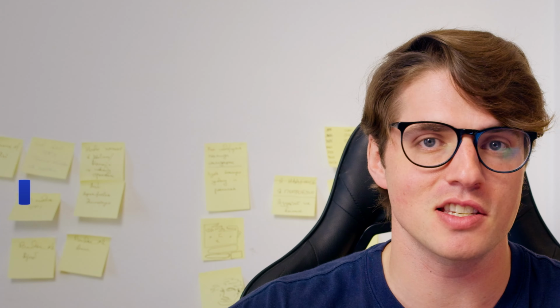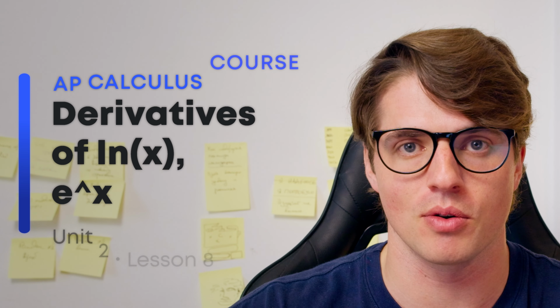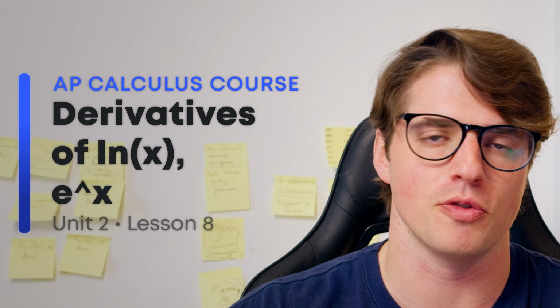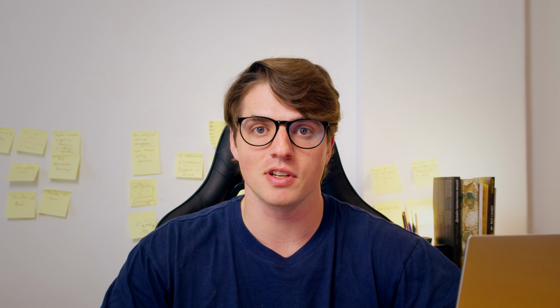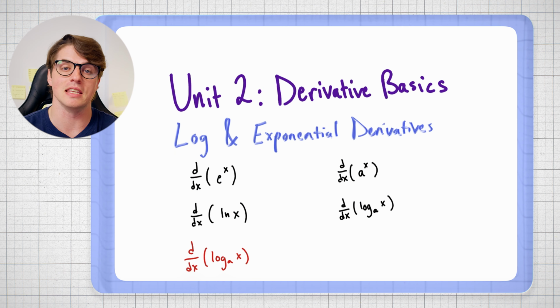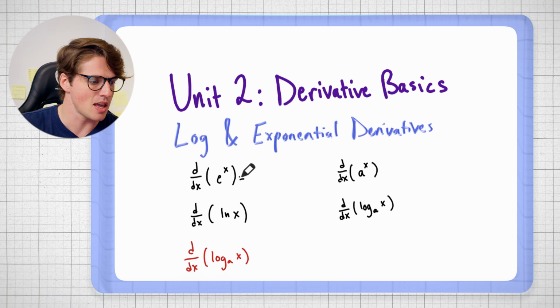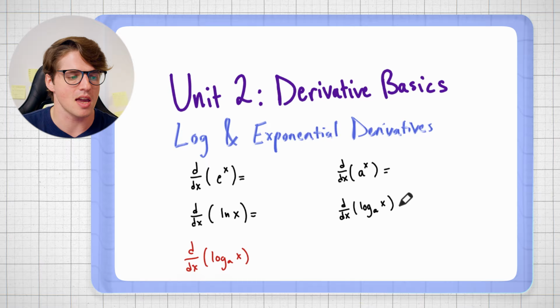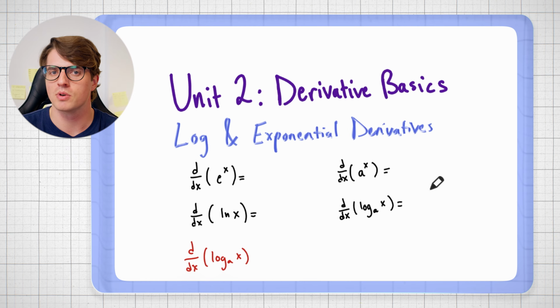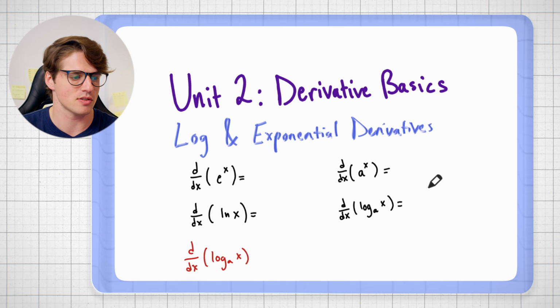We're going to cover the last few derivatives that you need to know in order to close out this unit. We'll do a few problems based on them as well. Okay, so those last derivatives that we need to work on are e to the x, ln x, a to the x, or just some number to the x, and log base a of x. So some different base log aside from natural log of x.